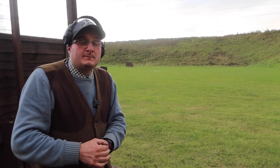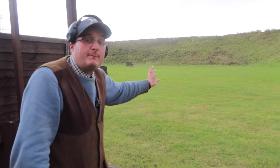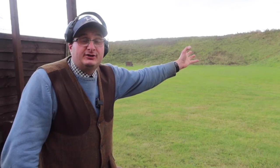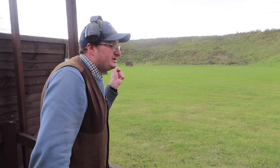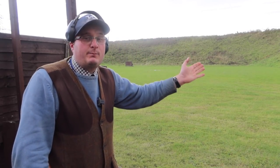So that is how to hit a basic going away bird. Get onto that stand, read that bird, read the target, look where the target's going, and then pick your kill point, your pickup point, and your hold point, and move with that bird. If you leave it too late, you'll end up going over the top of it. If you shoot it too early, you'll end up stabbing at it. So think of those three points: kill point, hold point, pickup point.